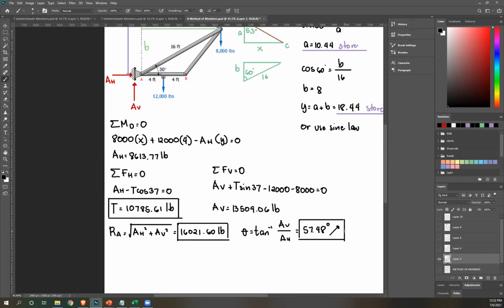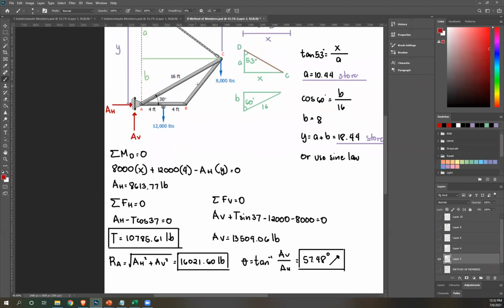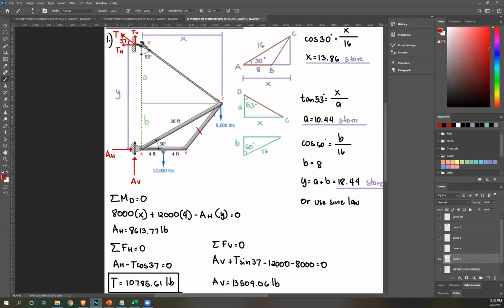Now finally, what we need is force in member BC. We need this. Okay, how do we do that? Well, first of all, analyze is this a 2-force or 3-force member? Now looking here, there's no force along its span. Okay, therefore this is not experiencing bending. So it's a 2-force member, meaning I can use method of joints or section that uses this member.